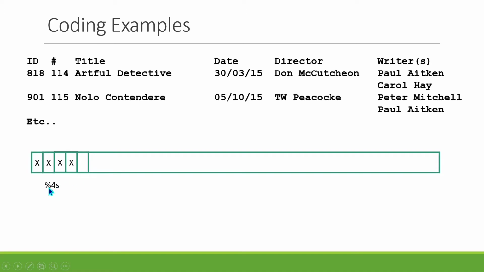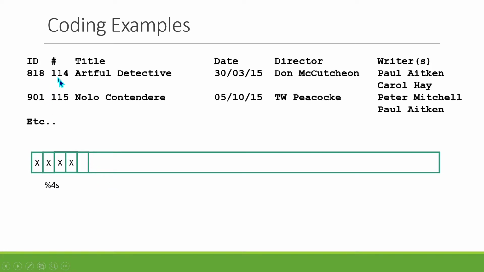And so that would be, again, I'm working only with strings right now, so that would be a %4s. That's my format specifier. And then you could do 5s if you wanted to, and then not have the space on the next one. But I like to have a space between my format specifiers. I find it easier to read. So I do them exactly, and then just add the actual space. So %4s, and then I'll put a space there when I actually code it.